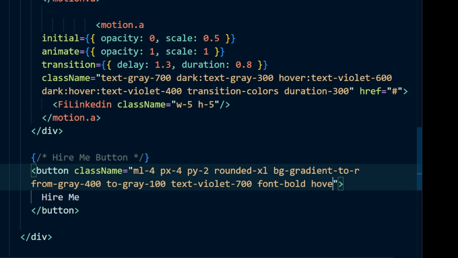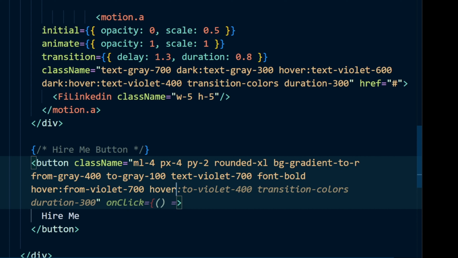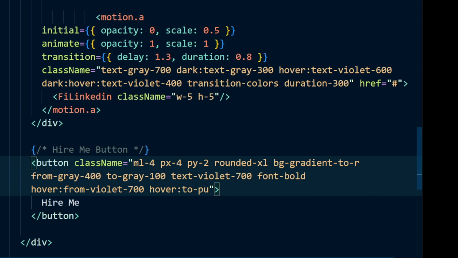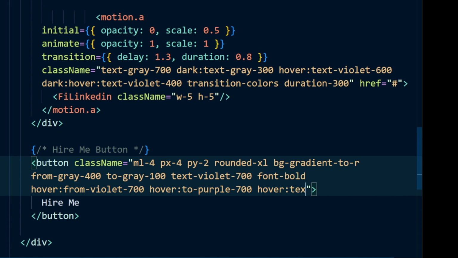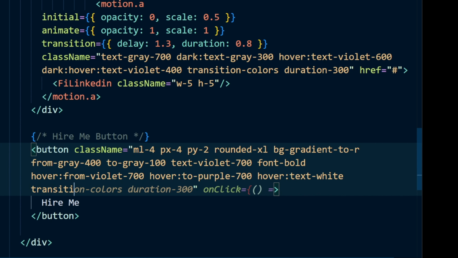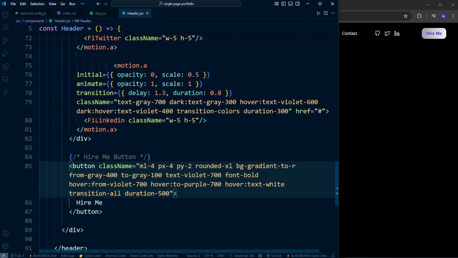Then for hover effects, we use hover:from-violet-700 and hover:to-purple-700 to make the background shift to a bold purple gradient on hover. hover:text-white makes the text white when hovered. Finally, transition-all duration-500 ensures all these changes animate smoothly over half a second. Now the button looks stylish and inviting.